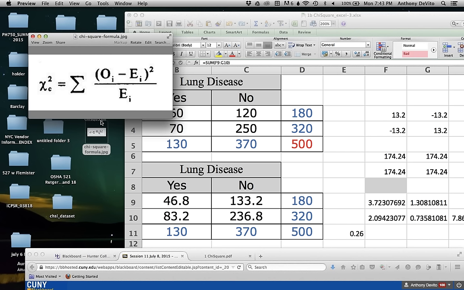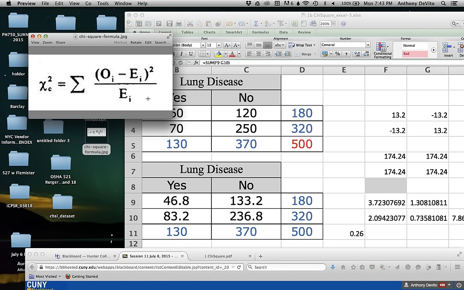Now, had there been more than 4 cells, for instance, you could have had asbestos exposure, zinc exposure, no exposure. So you have 3 rows, and disease or no disease, 2 columns. So you could have had a 3 by 2 table with 6 cells, right? So it's not just 2 by 2 tables. You could have more than that. But it's very common to have 2 by 2 tables.